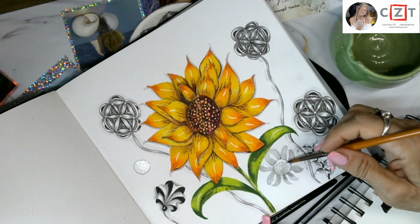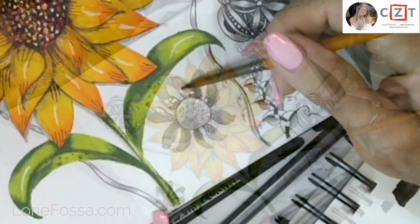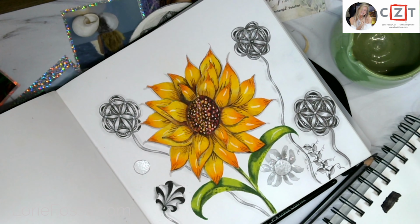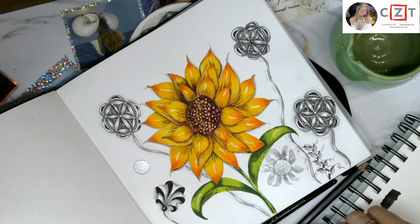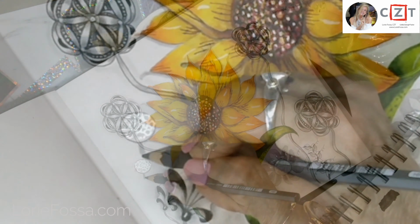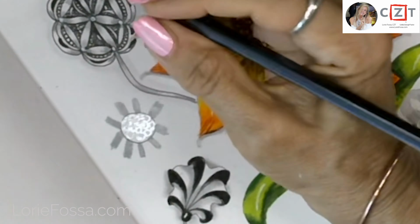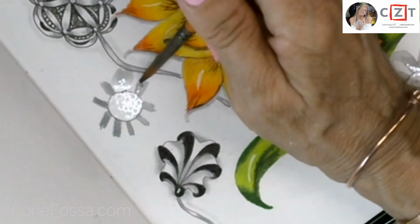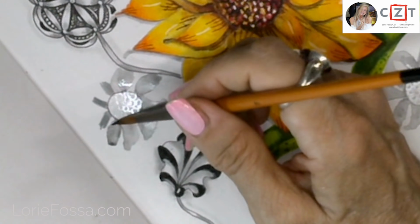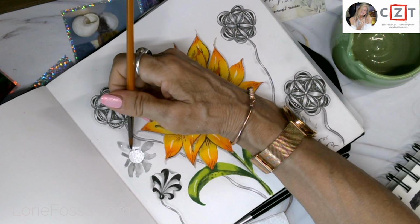There's no one way to do anything. There are so many ways to achieve different effects. Just give that a moment to dry. And while I'm waiting for that one to dry, I will go back to my HB and do the same thing over here. These make great backgrounds too that you can tangle over.